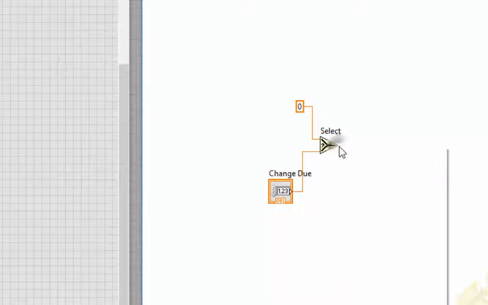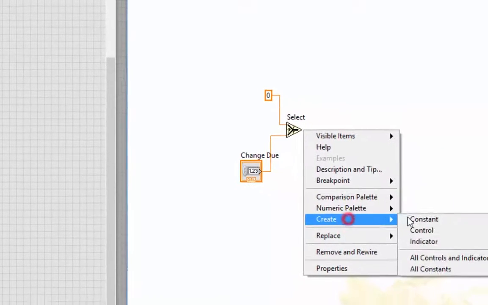So my output here, I'm going to create an indicator. Okay. And I'm just going to call this my change. And let's say that this is the result of the cost.